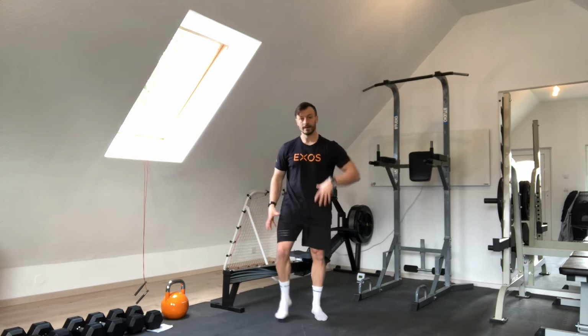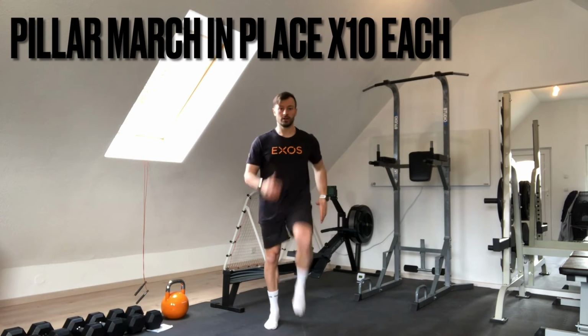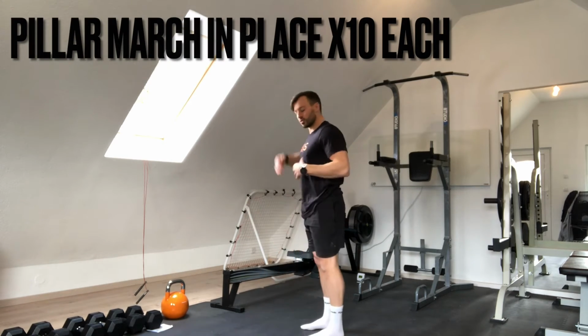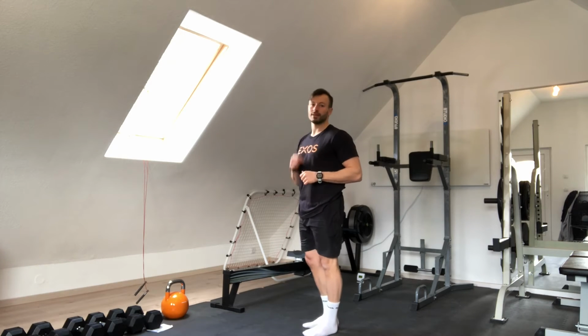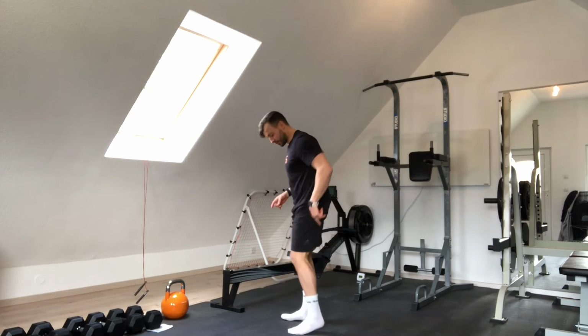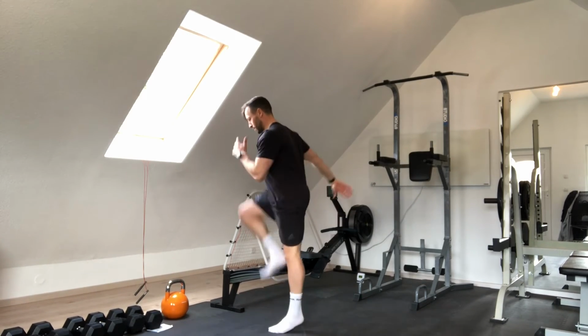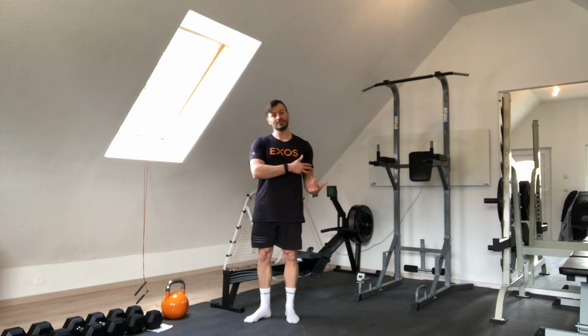And then, to increase some coordination in the brain as well, we're going to do a pillar march, okay? The goal is to get your neighbors awake. So you really need to drive in the ground with your front foot. Okay, boom, boom, boom. We're gonna go 10 left, 10 right, in place.